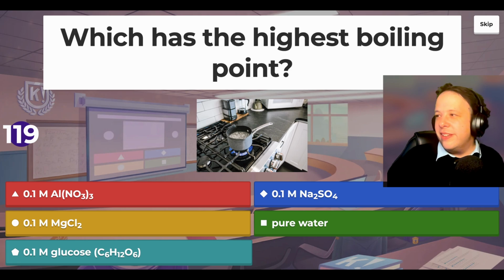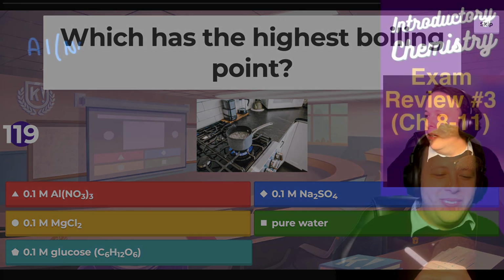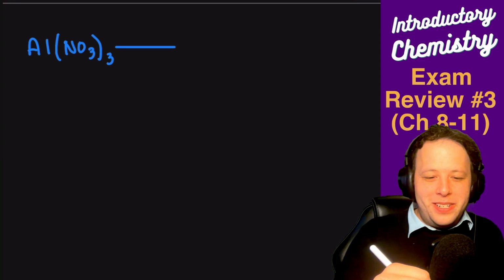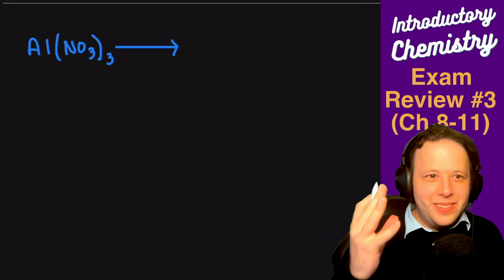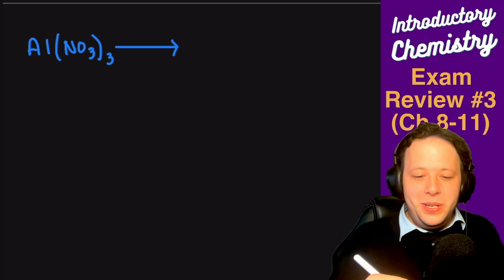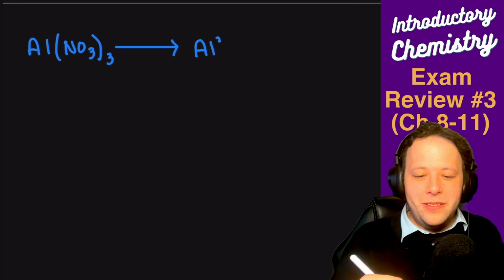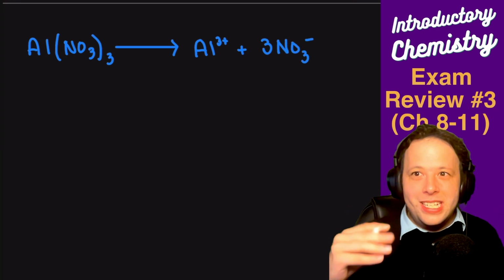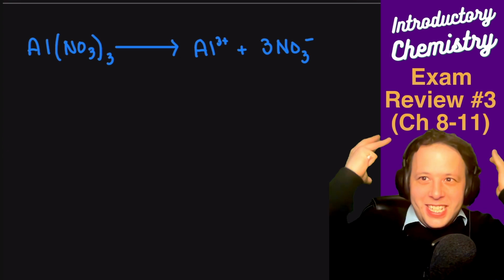So we'll look at the answer. The first one was this one. If we were talking about dissolving, it's all about how many ions it can break down into. So we look at our cation. We have aluminum 3 plus, and we would have 3 nitrate ions. The way I like to think about these is if you take the molecule and then you shatter it, right?